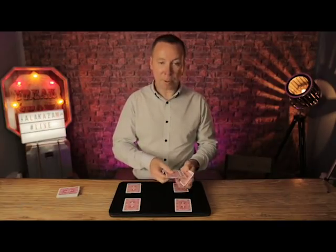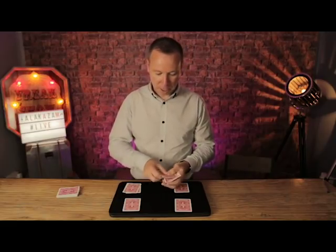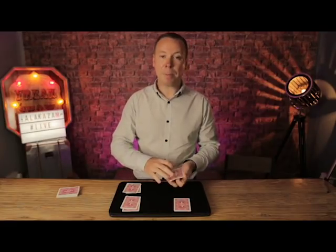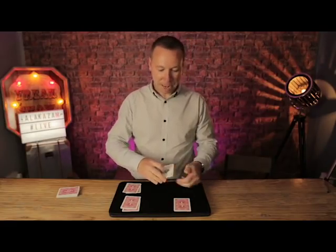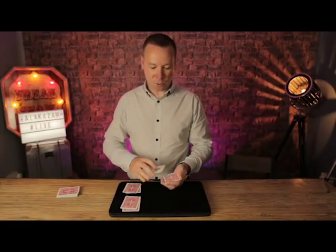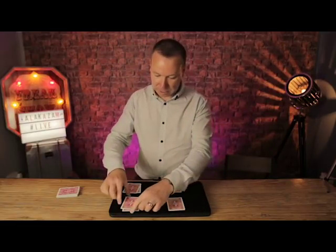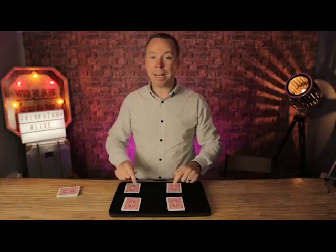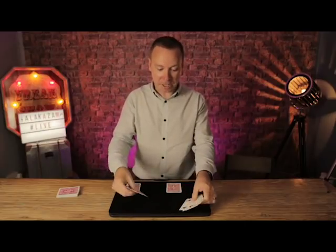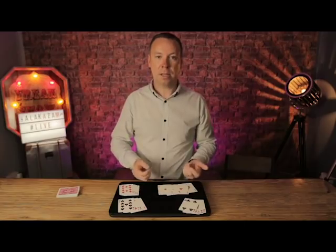And on top of each ace, I'm going to place three cards. So there's three over here, three will go over on this one, three will go over on this one, and the last one will go over on this one. So if you remember, the Ace of Spades is the leader ace. And each of the aces is going to go from each of the packets over to join the leader ace, which stays face down because that's the way they do it. Remember, in each of the packets there's an ace. And that's it, that's the brush. Just with that little tap in there, you see each of the aces has now gone from here and is now over here with the leader ace. Just like that.